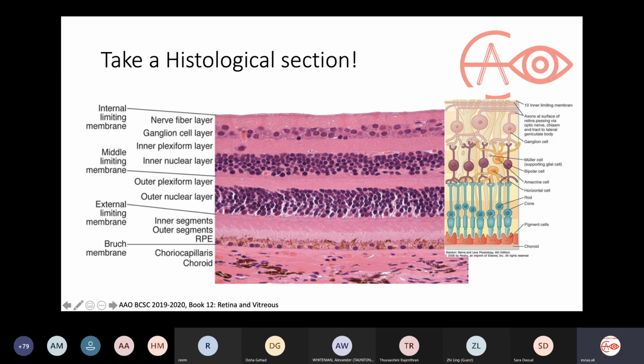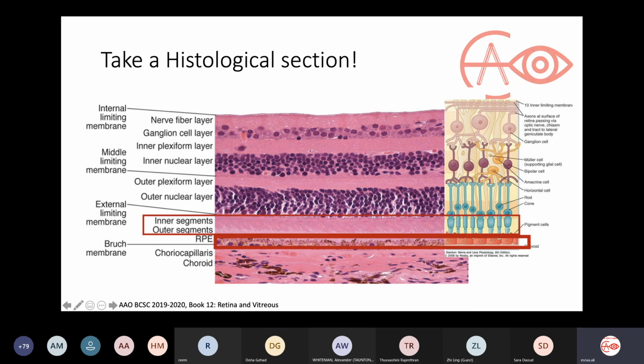So what I'll tell you again about the layers, please, try to memorize them with me. So you first start with your retinal pigment epithelium, basically above the choroid. This is the base that all the cells will lie on. Then you have your photoreceptors. There's their inner segments and their outer segments. And if you can appreciate the difference in the color between the inner and outer segments, it's like there is another line in between that can differentiate between the segments of the photoreceptors.